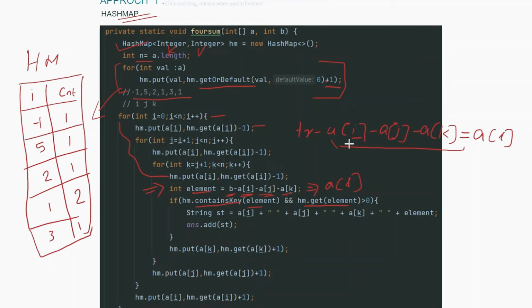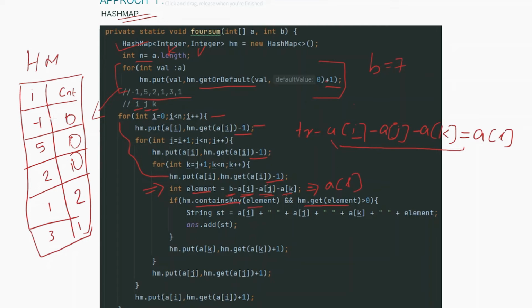For example, in the array we initially take the i value, j value, and k value. So we should decrement the value of the count in the hash map. Initially, -1 becomes 0, 5 becomes 0, and 2 becomes 0. We're considering the target b equal to 7.